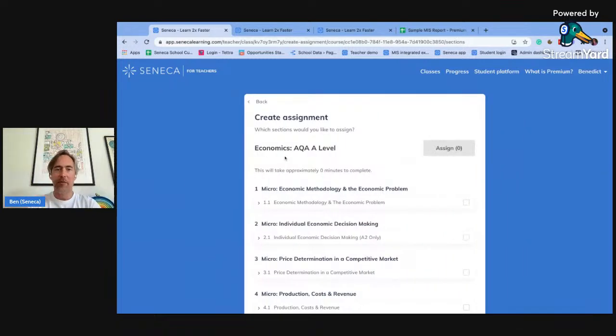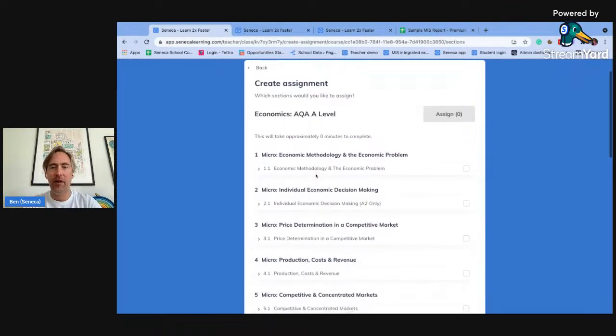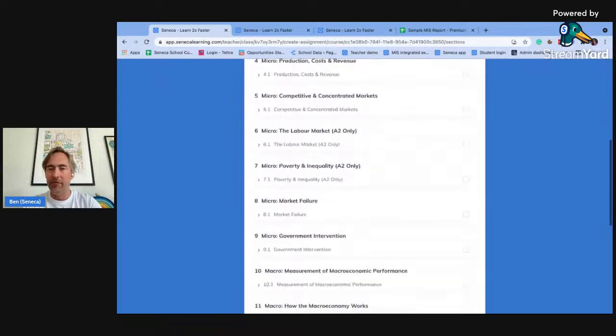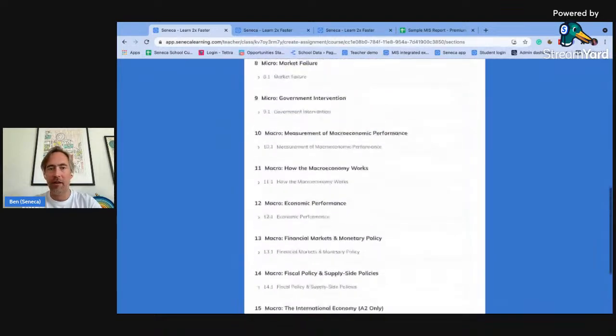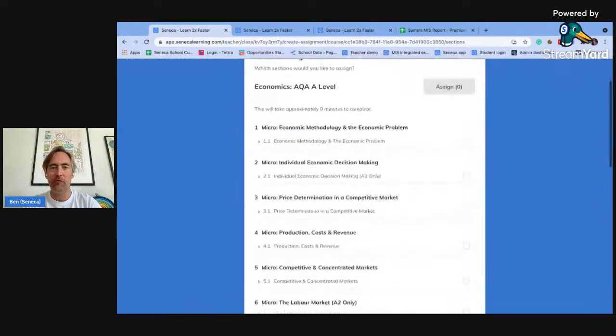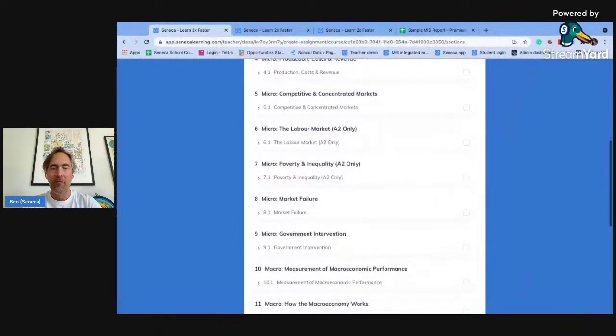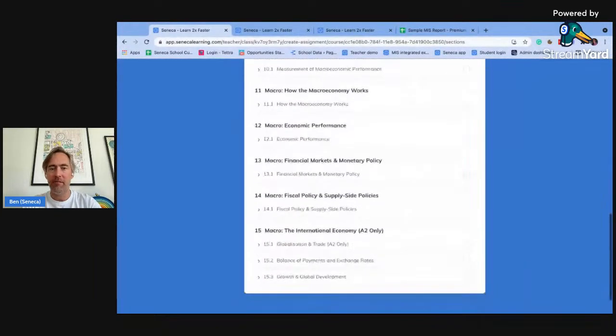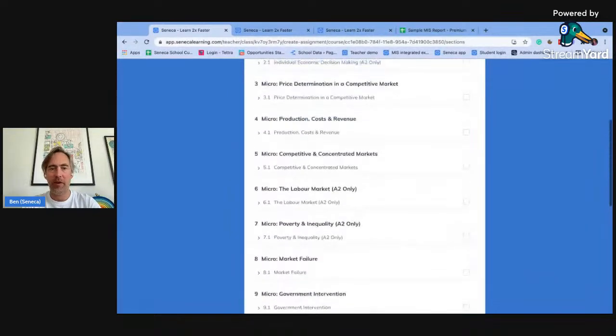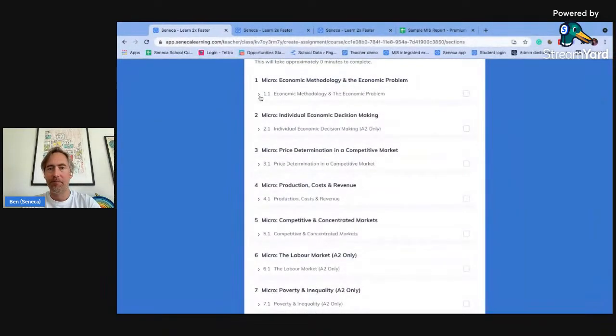And you'll see these sliders come across, so they load the entire AQA unit. If you are by any luck an A-level economics teacher, you will recognize this as the authoritative flow of learning that you will be used to taking your pupils through. So I've got 15 units there. Each one is subdivided into chapters.